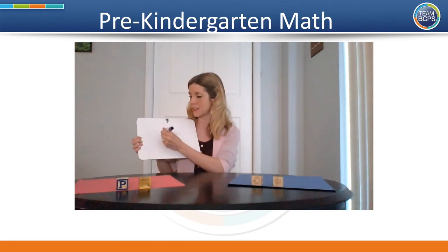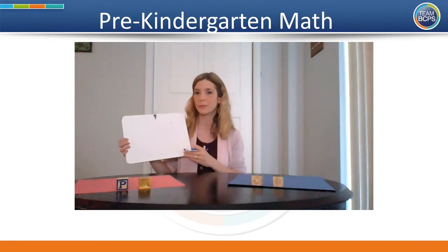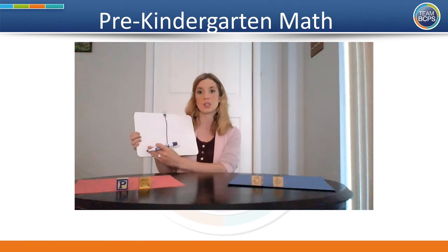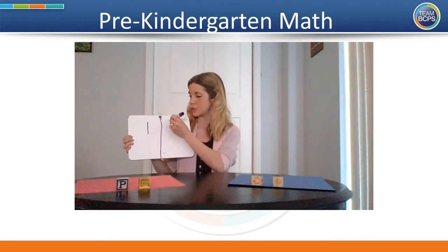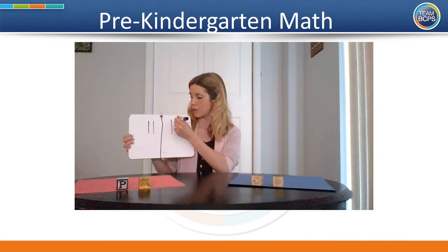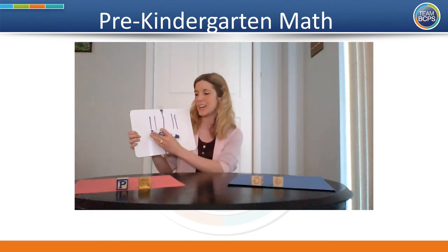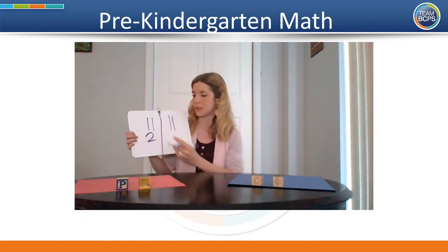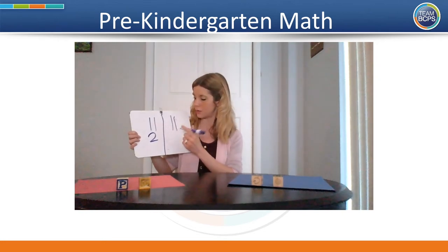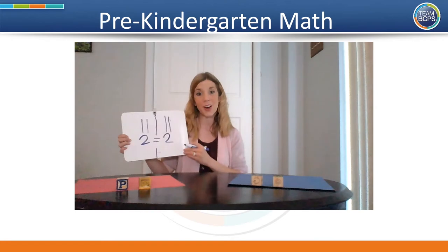Have you ever heard of tally marks before? Tally marks look something like this. You can solve this problem by using tally marks as well. Again, we'll divide our paper into two groups. Next, we will draw four tally marks, alternating which side we put them on. Watch how I do it. Ready? One here, two here, three here, four here. Now, let's make sure that we know how many are on this side. It looks like an 11, doesn't it? But really, they want us to count how many lines are here. One, two. I have two on this side. How about this one? One, two. Again, we can say two is the same as two. Our groups are equal.